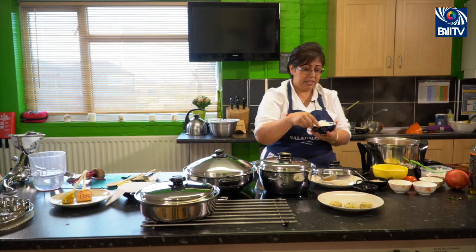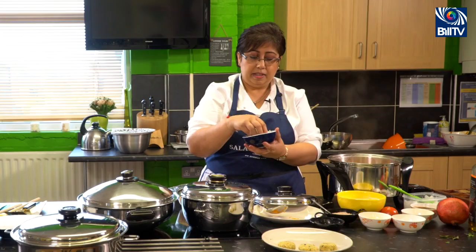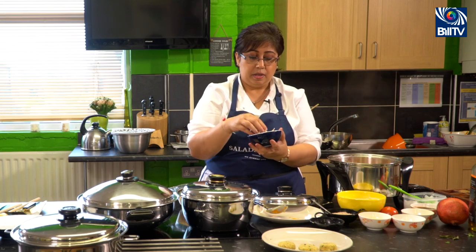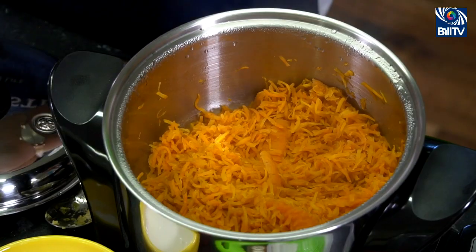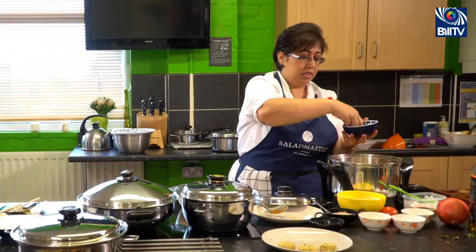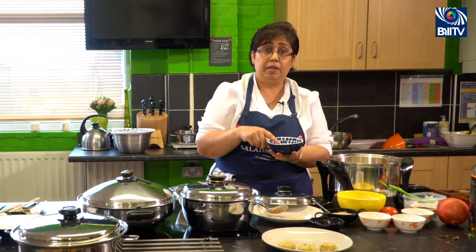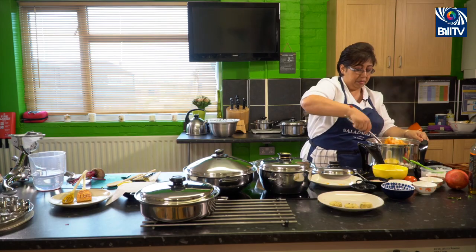I've got some desiccated coconut, which is fresh made from fresh coconut, that I grate up and just freeze for use like this. To bring it back to life, I put some hot boiling water in there. So this is going into our carrot halwa. So it's going to be a carrot and coconut halwa. So we're just adding all this goodness into it. I've not put the coconut water. Give it this lovely mix through.